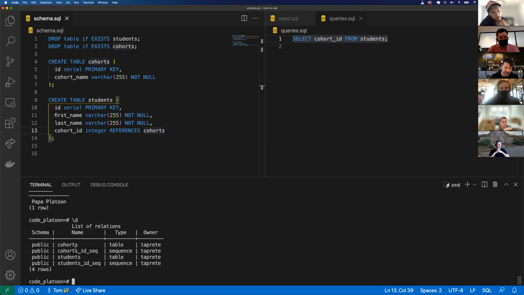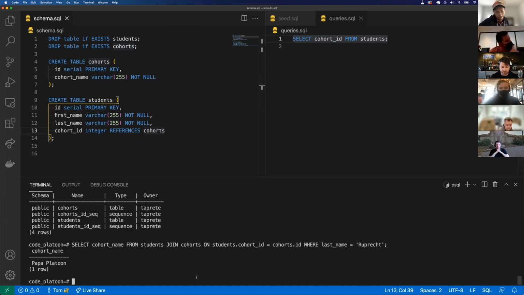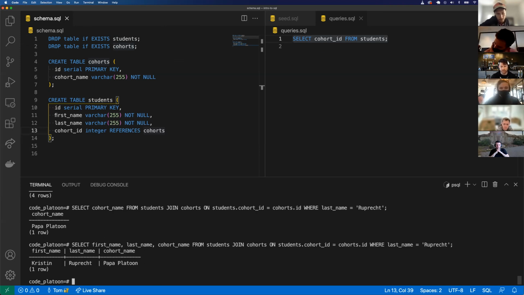I still have just the cohorts table and students table, but it's querying the students table, also grabbing the cohorts table and combining them into a query that you can grab. Thanks, Tom. That makes sense. And there's more stuff to it, but this is a good stopping point.